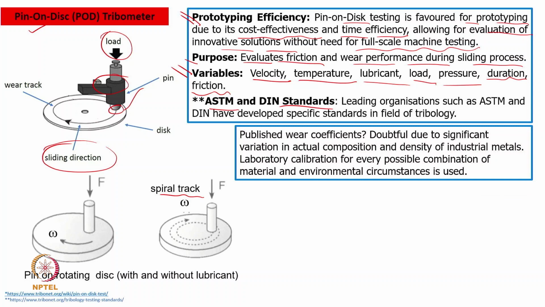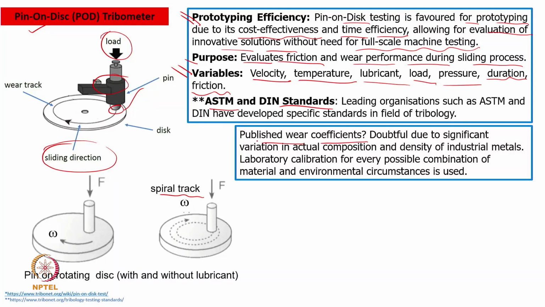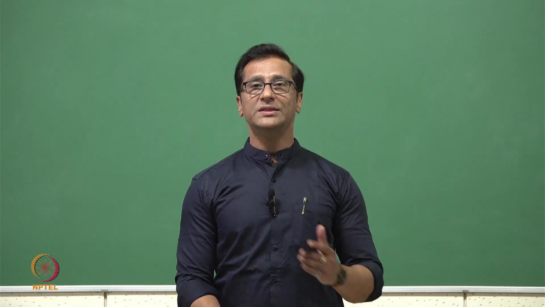The question comes, if somebody has already done this kind of test in a lab, do I need to repeat it? That means the question is whether I believe the published wear coefficient. My feeling is that no, the reason being that whatever the published data, it remains doubtful to some extent. And for this kind of test setup, particularly when we are working with different lubricants and different material pairs, at least a few materials should be tested to look at the trend.